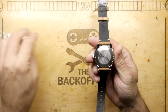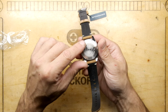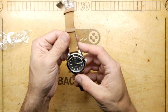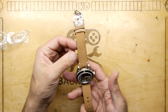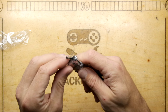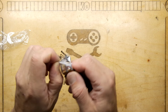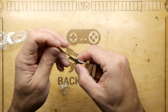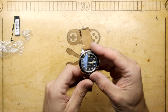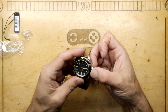But let's just see what you do get. Automatic movement, all stainless steel, 150 meters, which is probably not that good really. Sapphire. And in the pictures, I have to admit the strap looked more brown, but it's definitely a light sort of nubuck, and I'm okay with that too. Not that bothered. Again, I'm happy enough at the price. 100 quid for a, I don't know if it's a micro brand really. I think it's probably just a little bit more than a micro brand now. Oh, there's still more. Look how many films there are on this thing.